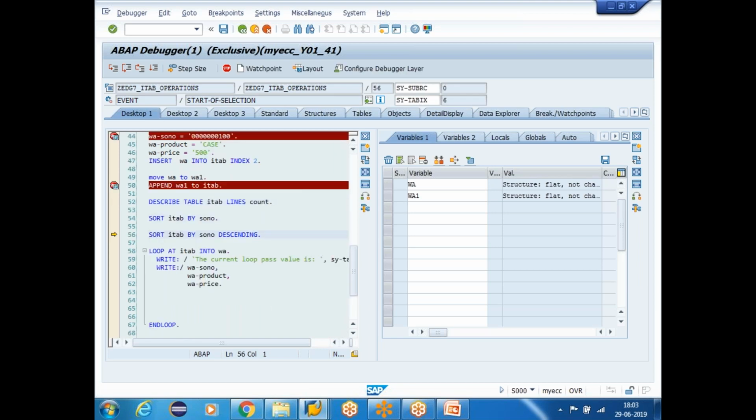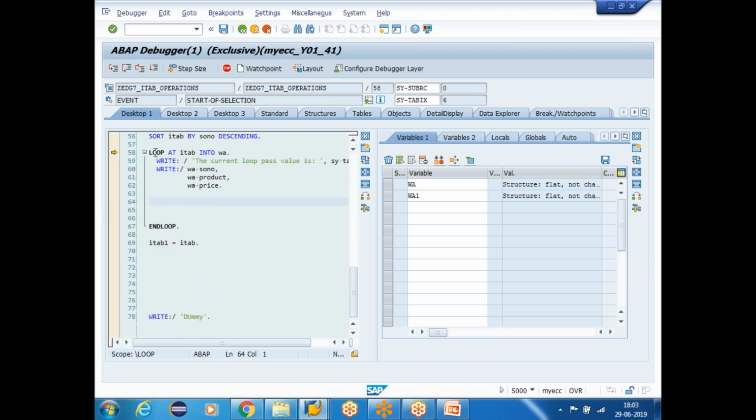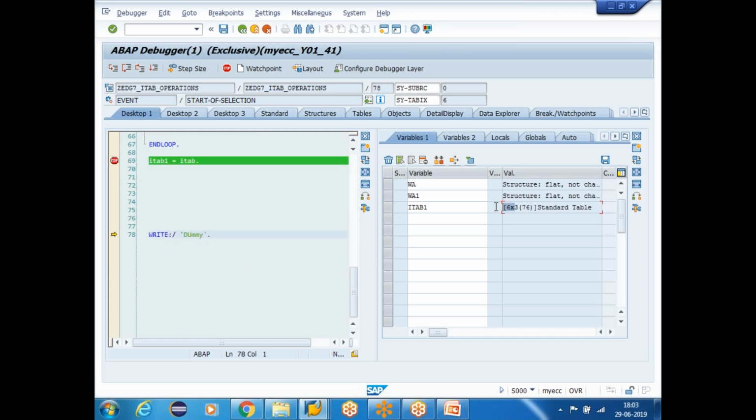And also I can dump the records. I have already seen loop and loop. If I want to come here, put a breakpoint like this and press F5, so it will execute everything and come over here. Now you see in ITAB 1 how many records we have. We have 0 records. And if you do this, how many records do we have? 6, because I already moved before. That's why now we are getting 6 records. That's ITAB 1, and we have used the equal operator and MOVE.